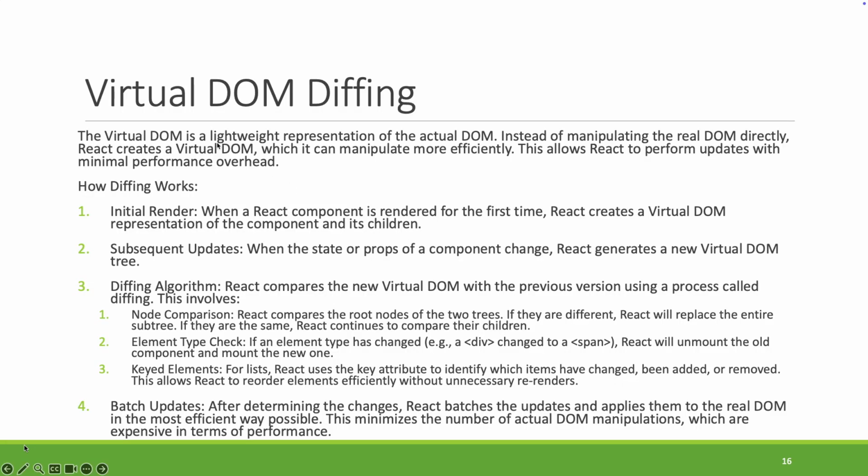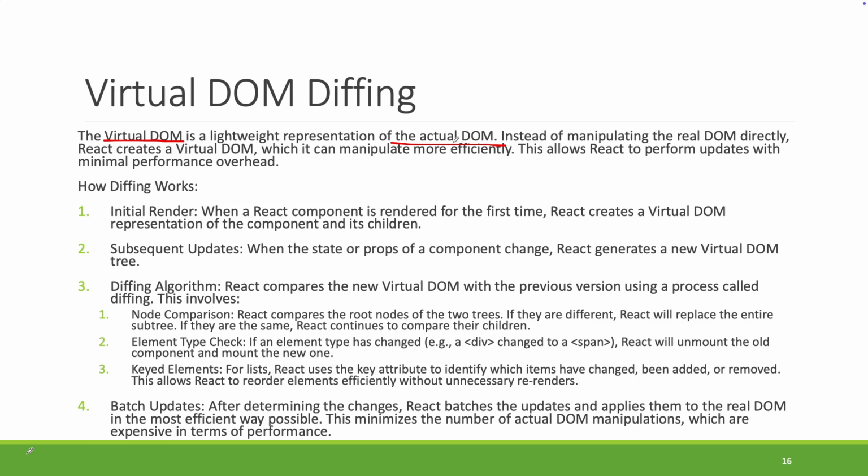The virtual DOM is a lightweight representation of the actual DOM. Okay. The actual DOM is what? The actual DOM is like document.getElementById, which is browser generated. And this virtual DOM is React generated. Virtual DOM is what? A JavaScript object. Actual DOM is what? A JavaScript object. Okay? But a virtual DOM will have fewer properties.